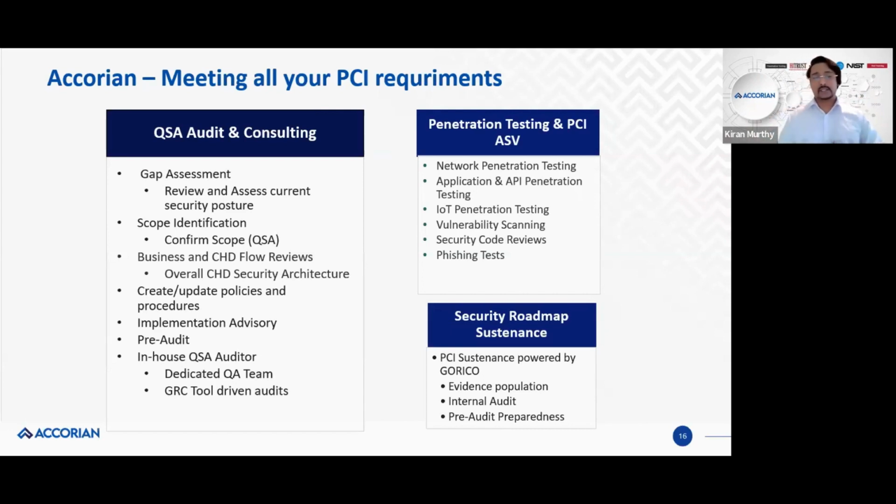We can also write the policy and procedure, and during the implementation, if you have any questions or need any clarification related to implementation, we have a separate vertical for advisory. Before the QSA audit, we have an internal team that will support the implementation team precisely. They will come and do the pre-audit. They'll make sure that they prep you for the external audit as well.